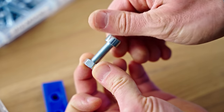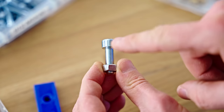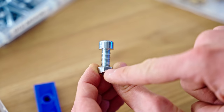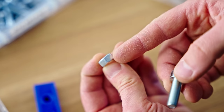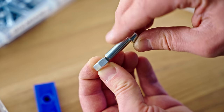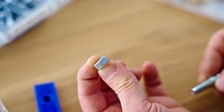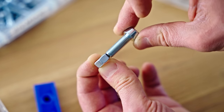Taking a quick step back, this is an M8 screw or bolt, in this case with a nut on it. The strength of the screw head, the core material in the threads here, and the nut are matched, so there is no one weak part. That is also the reason why this nut is the height it is. It is roughly the same height as the core load-bearing material in the screw. So this is a 6.8 millimeter tall nut with a screw or a bolt that is roughly 6.8 millimeters at its core.